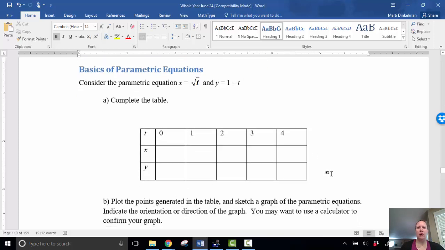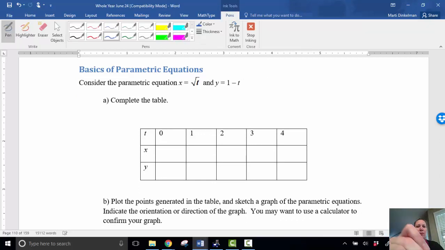So if we want to graph, if we have a calculator, obviously we can use that. If we don't have a calculator though, we can just make a table of values. For my brain, I kind of like to have it tilt on its side, but I didn't do it that way. So I'm just going to plug all these time values in for the x first, and then I'll do the y. So the square root of 0, square root of 1, square root of 2, square root of 3, square root of 4. In my mind, I probably wouldn't want to plot these two because I'd have to estimate where they were on the graph anyhow.